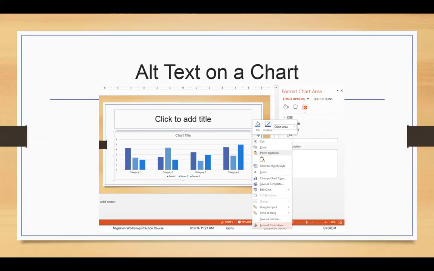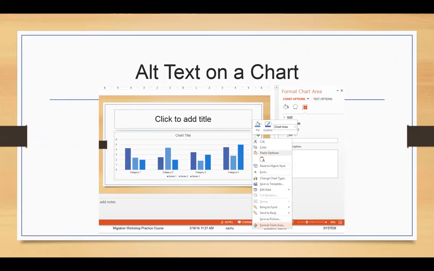So when you actually go in and do the alt text, you would probably put in a definition that would say, you know, here's the title of the chart, and maybe the description would say, go to the note section of the slide to get a full description of this chart. Or if it's a Word document, you might say that the next paragraph below gives you a full description of the chart and lays it out for you. So that way you actually have a paragraph describing what they would see in that chart.